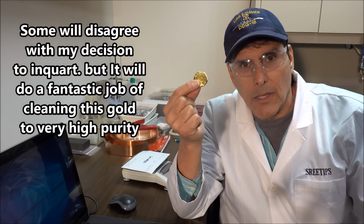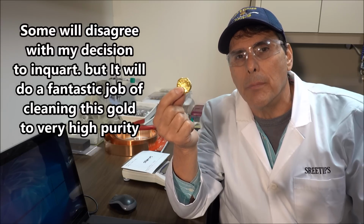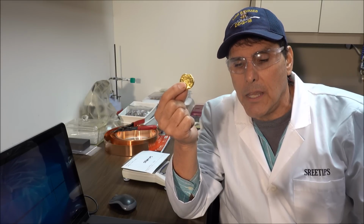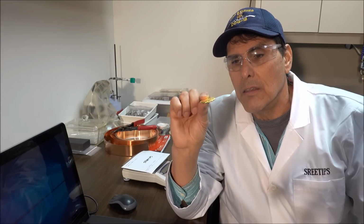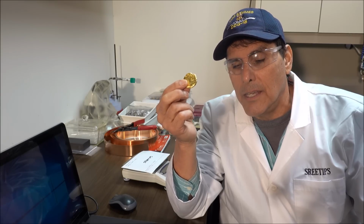And then we'll put this up, we'll stamp it up, get it real high purity, stamp it up, and put it on my eBay store. But for now, I want to get him paid. I think spot gold today is like $15.60. So we'll use that number to calculate how much I owe him and get some money to him.